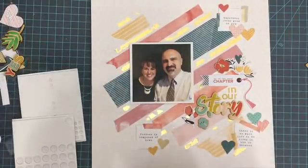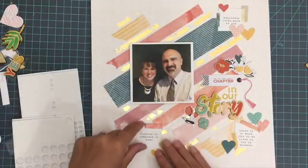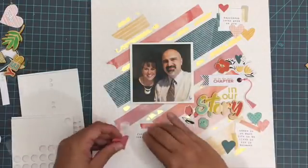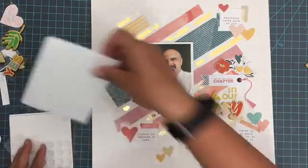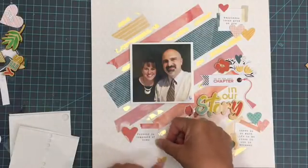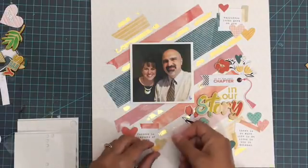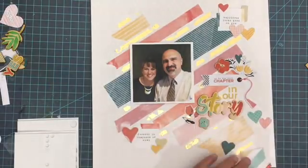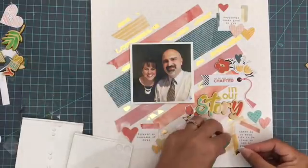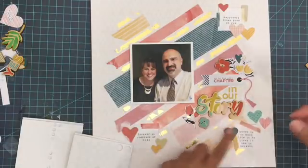And then you can see up there on the right hand side, I added in another cluster of embellishments. This is where those quotes that I cut out in the very beginning are going to come in. I am going to use some 3D foam circles to pop up hearts around those quotes. And I'm going to use those quotes to build my visual triangle on the layout. So the quotes are going to each go in a different spot, kind of coordinating with the color of the stripe that they're near. And these were just quotes that I felt like applied well to marriage and relationships.